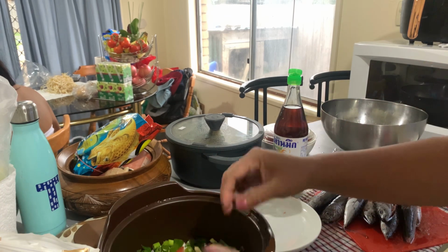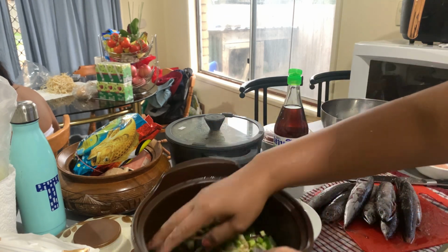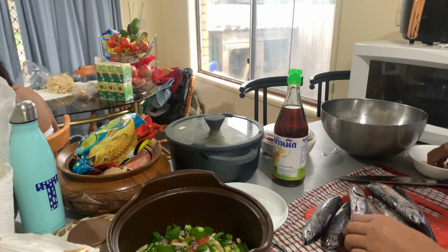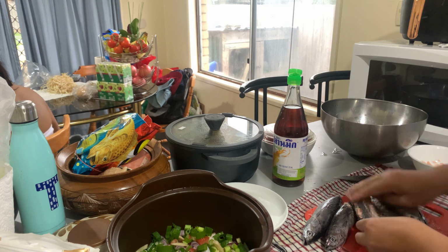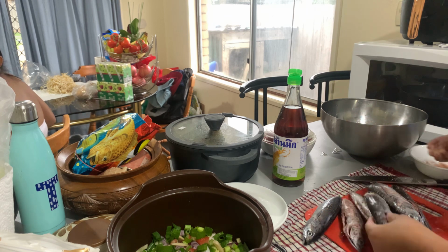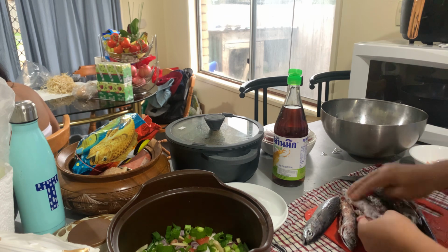Next is, have you seen that one? I put it in the pot, and look, my fish here. I already rubbed some of rock salt. I use Himalayan salt, guys, because I don't have anything here, only this Himalayan salt. So this is what I'm gonna do to the fish. There you go, guys.